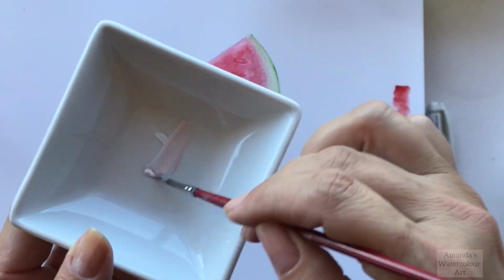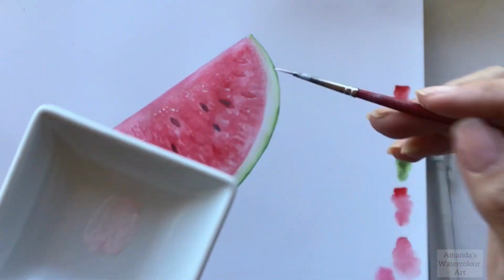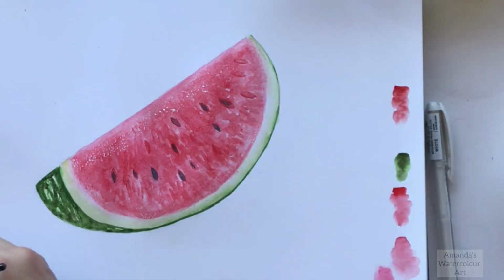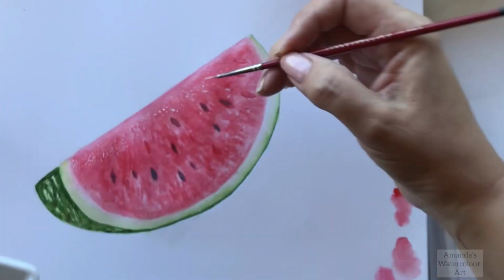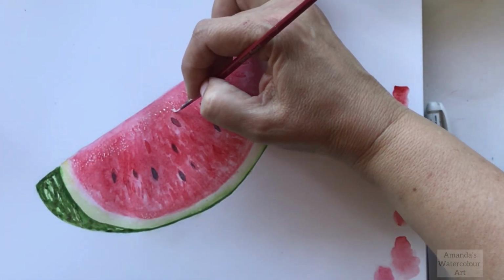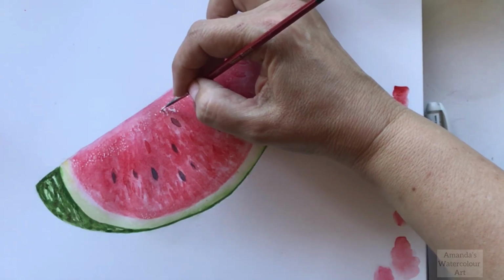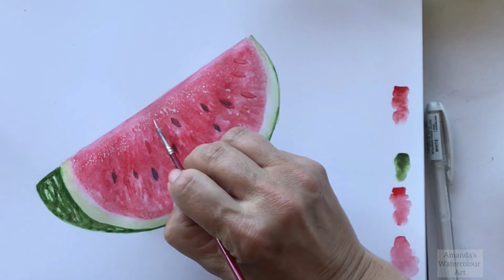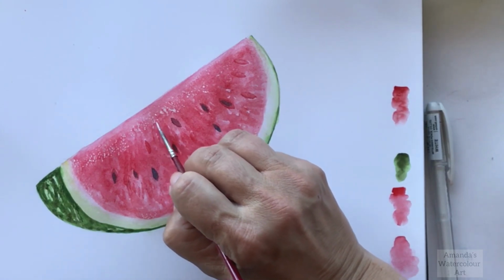So this is a little holder that I'm going to use. You can just wet it a bit if you want to dilute it a little bit on certain parts. And this is the consistency. You can draw lines, you can dab it on the paper just to create those little dots. And then I left out some of it with my brush.